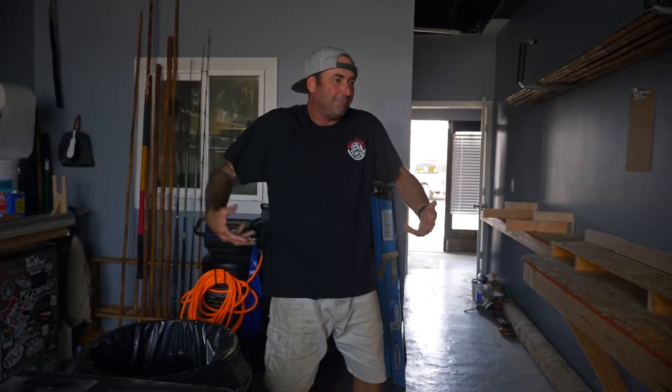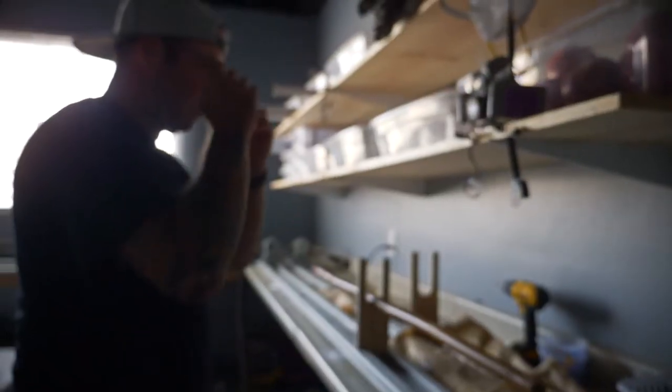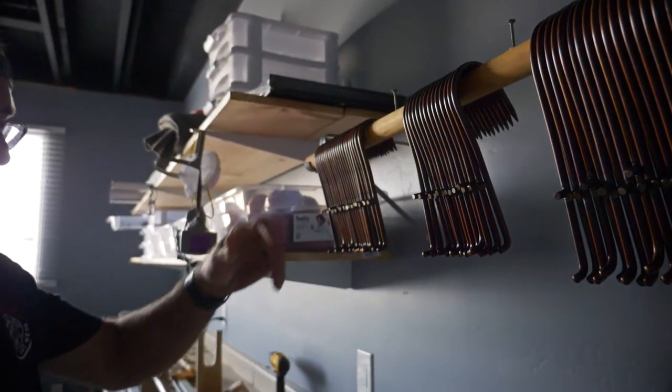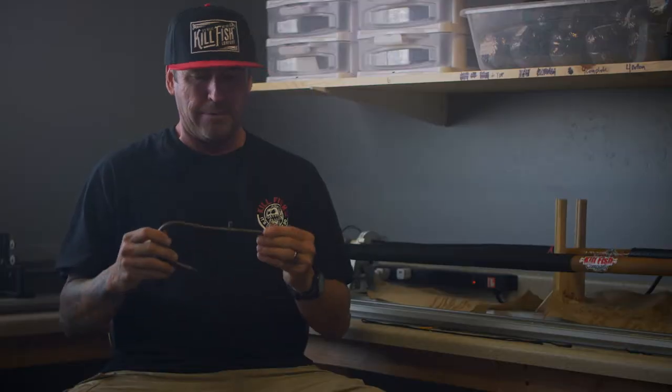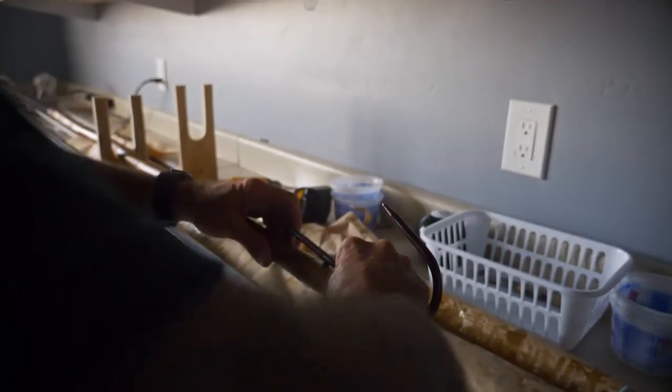So a little bit later on, a few weeks in, we were like, well, how can we make it even better? Rick, my partner, he's an amazing fabricator. Just chilling out in his backyard, hanging out, talking about fishing — we decided to come up with the world's best hook. And I'm not being biased. What we did was we take a spear shaft, because it's stainless and it does not rust. And we came up with the concept of having a double prong, and by having this double prong, when it's in the Calcutta, it never spins out.